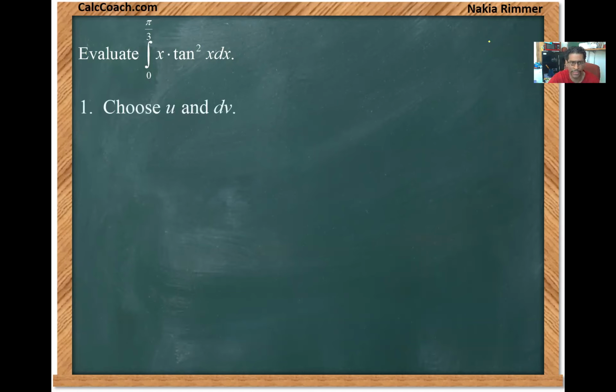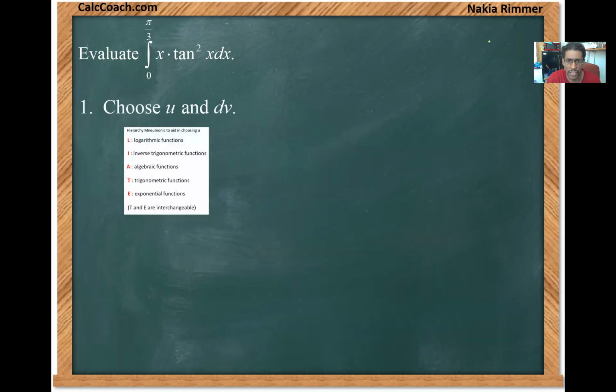So it's integration by parts. We get to choose u and choose dv. Use the hierarchy, the mnemonic, that helps you figure out what to choose u to be. If there's a log function, you should choose u to be the log. If there's an inverse trig function, you should let u be the inverse trig in the absence of a log. In the absence of an inverse trig and a log, you should let u be the algebraic function. Algebraic is a polynomial, or it may even be a root function, and so that's where we start.